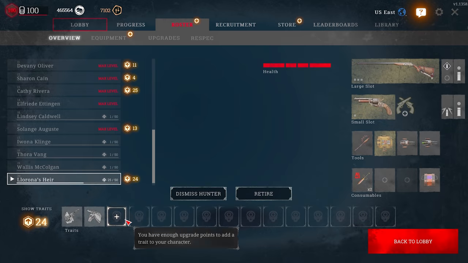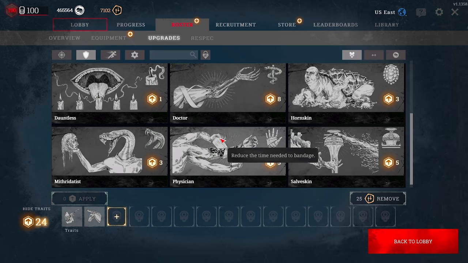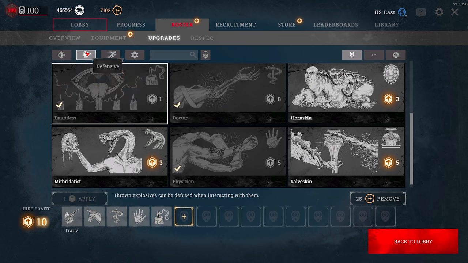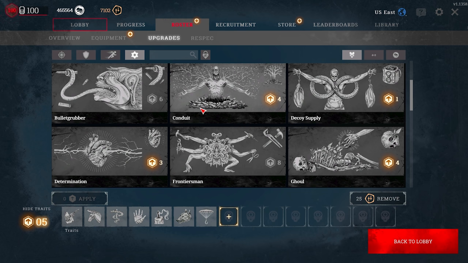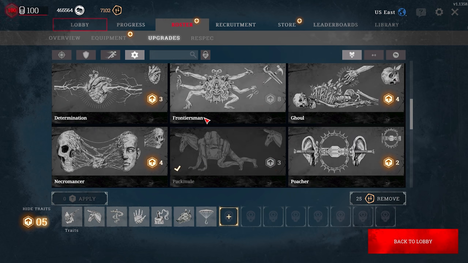All right, I think I'm gonna get some Doctor. Dauntless, obviously. Amazing trait. And what else should we get?